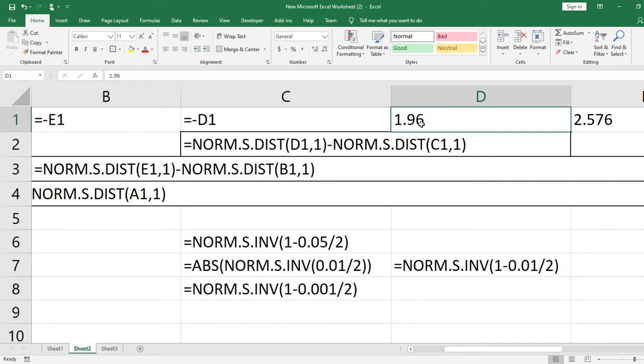So we're doing norm.s.inv instead of norm.inv, because I didn't want to type in 0 and 1. Remember, z-scores are always related to a standard normal distribution. Some things are just there to make your life a little easier. I appreciate the .S extra thing that they added. Anything else? Okay.